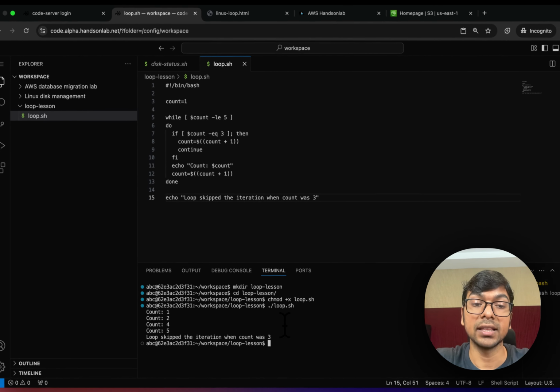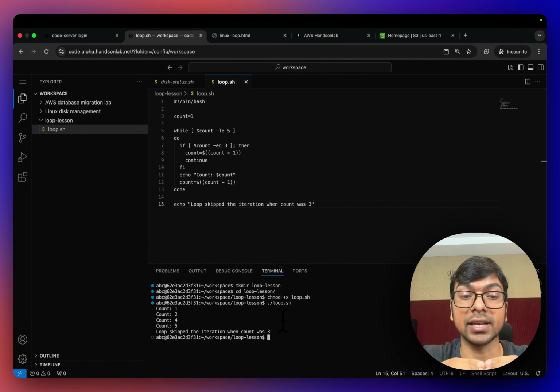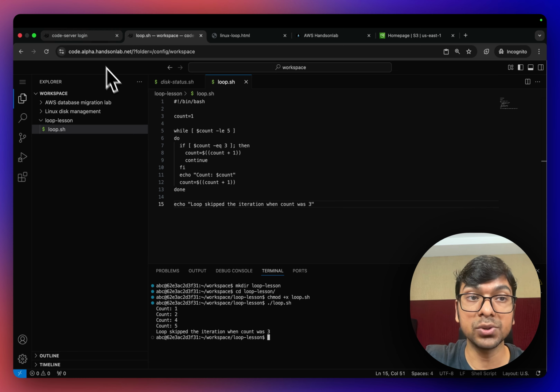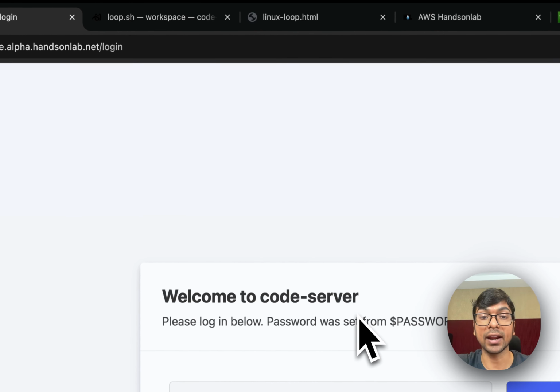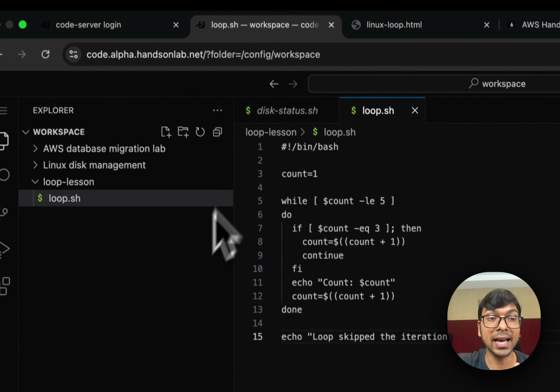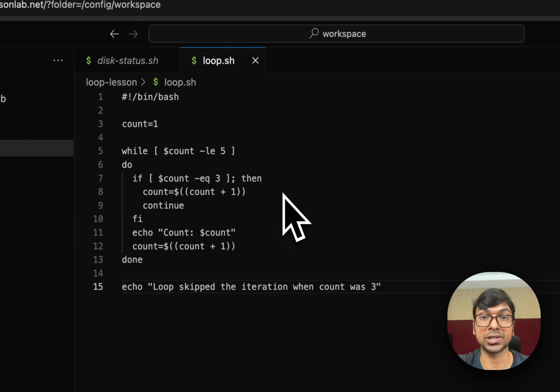So you can see this script is running. So it is printing count 1, 2, 3, 4, 5, just like a normal Linux lab. In this lab, the students can perform everything that as an instructor you would have to otherwise set up an account, virtual machine, and do all the permission management tasks. So as an instructor, you can again go to the platform, provide the credentials, and go inside the account and see what students are doing.